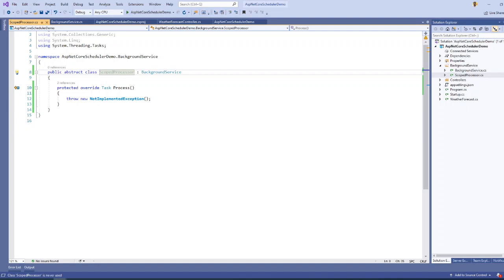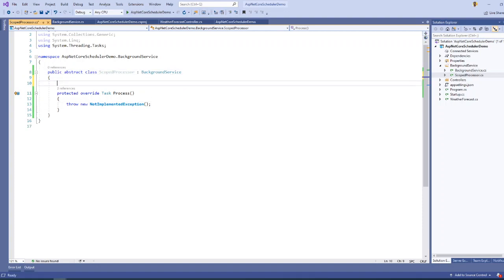It will collect all the dependencies, everything, and give it to the task to perform that thing. So let us create this one.